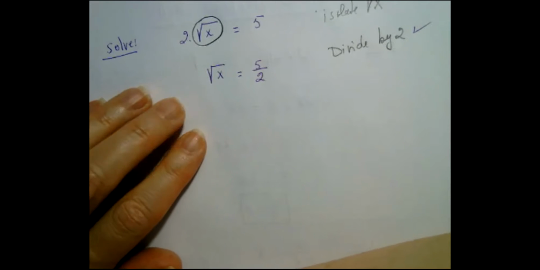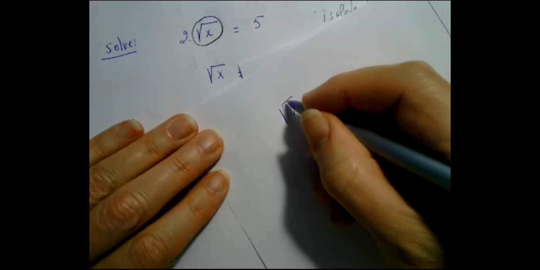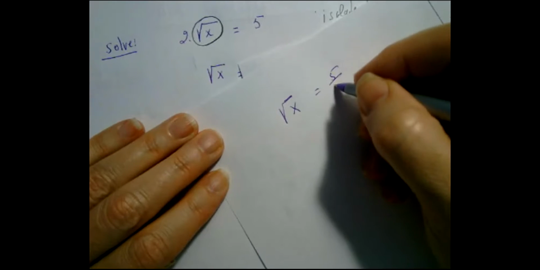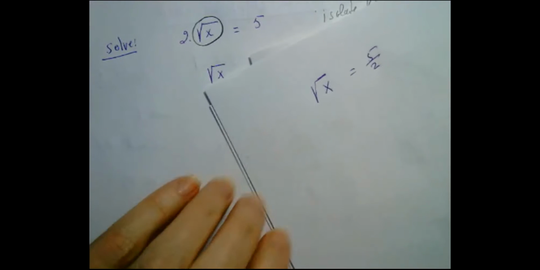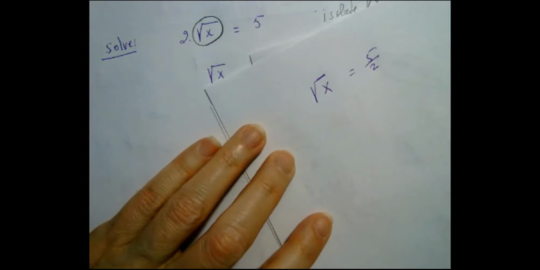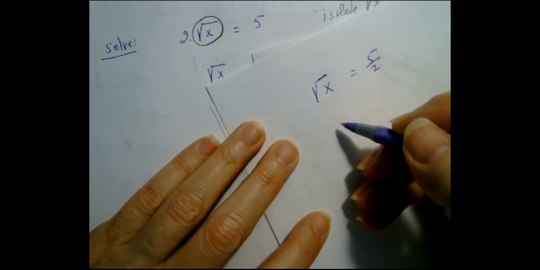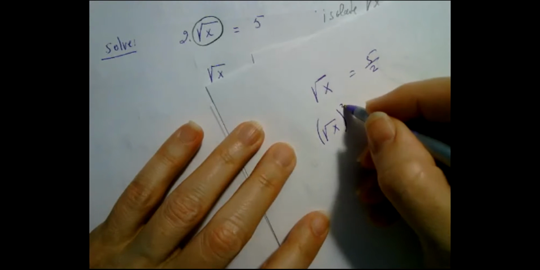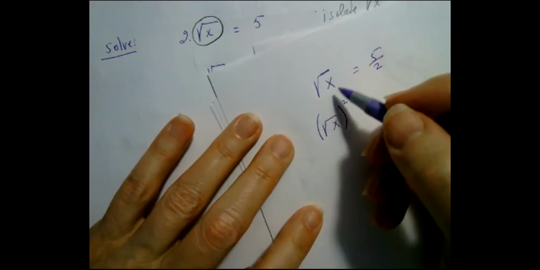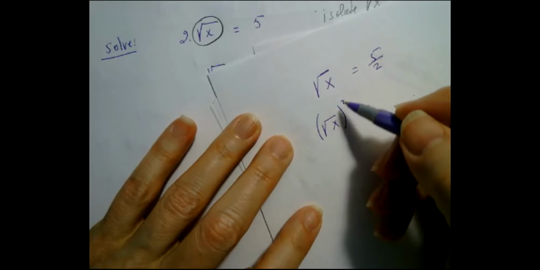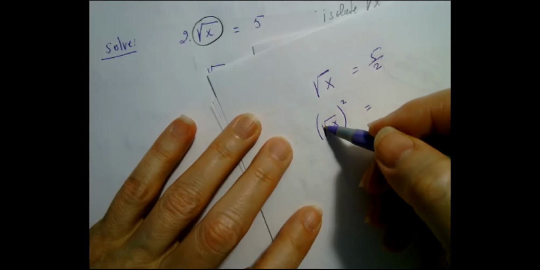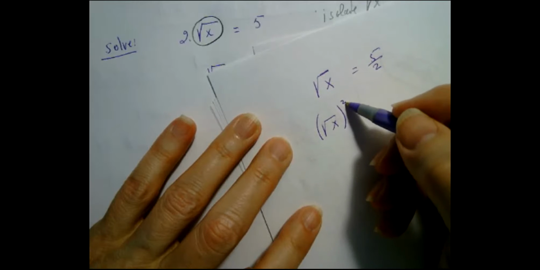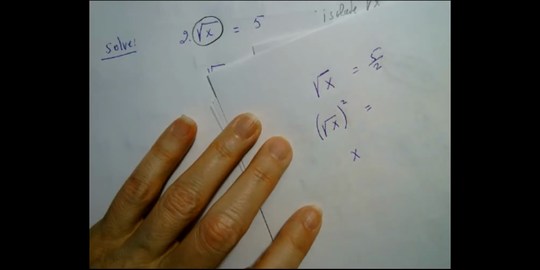How can I get x back? The idea is to get rid of the square root. How can I get rid of the square root? You give it the power of 2. Right, I can square both sides. What's the benefit of squaring? Squaring basically cancels the square root. So if you have the square root to the power 2, this would give me the x back. So the idea is I want my x back.